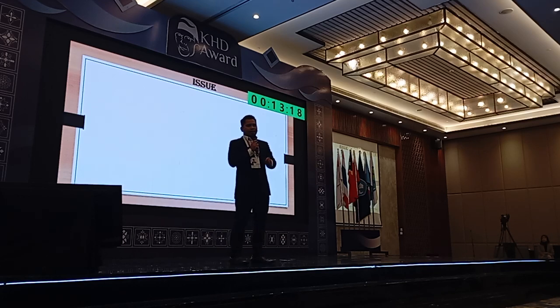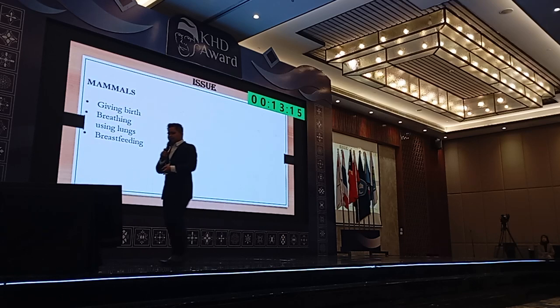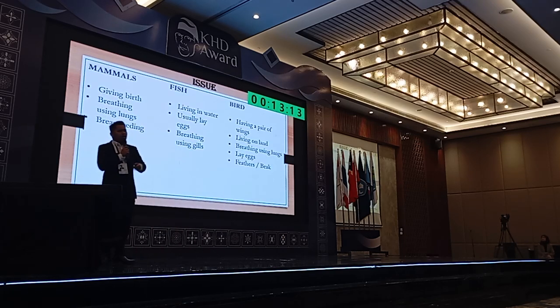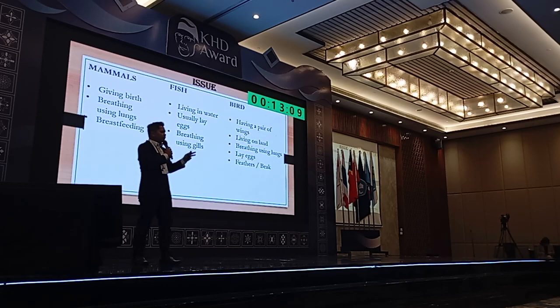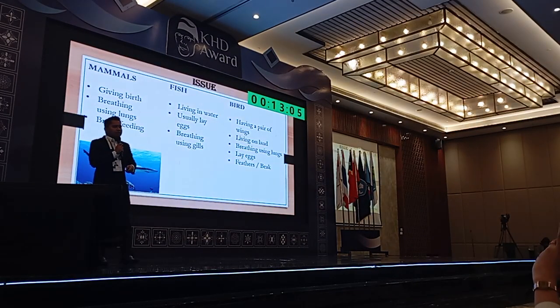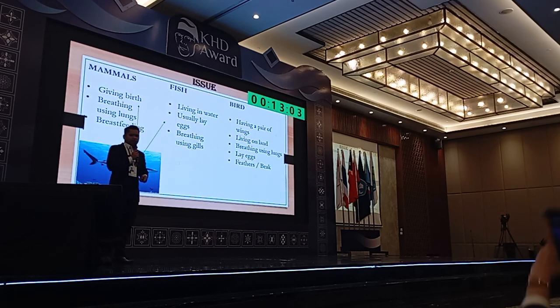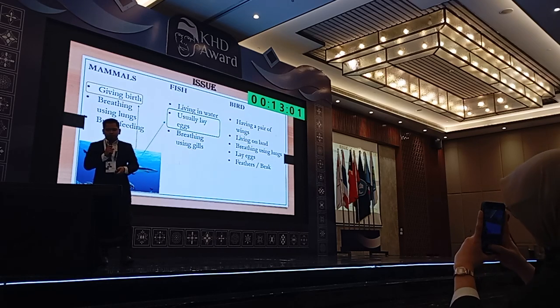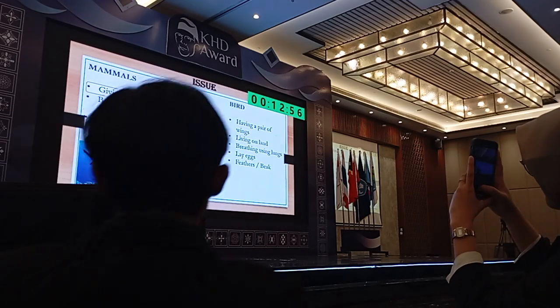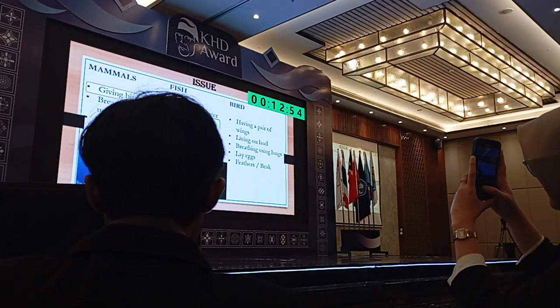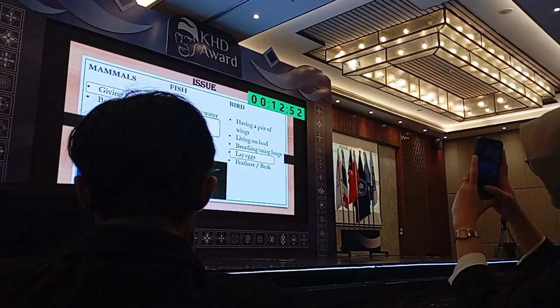But actually, there are some issues. Not all 27 animals can be classified into the correct group of vertebrates. For example, shark. Some sharks lay eggs, and some sharks give birth. So how do we classify it, as fish or mammal? What is a fish?